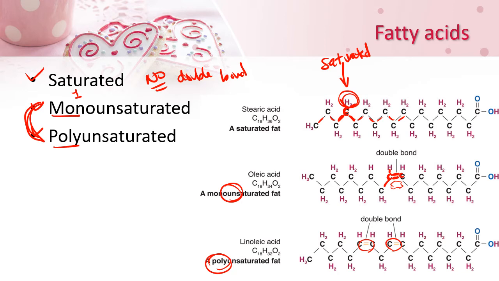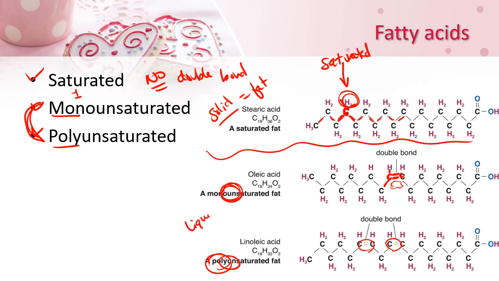What's kind of cool about our fatty acids that are saturated, unsaturated: saturated fats, you probably know, are bad for us. These tend to be solids at room temperature. We consider these more of our fats. These fatty acid chains that are unsaturated, either mono or poly, tend to be liquid at room temperature, and so we tend to call these our oils. So oleic acid in olive oil, stearic acid in butter.